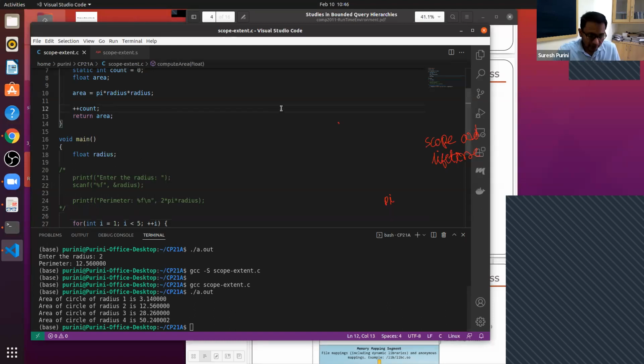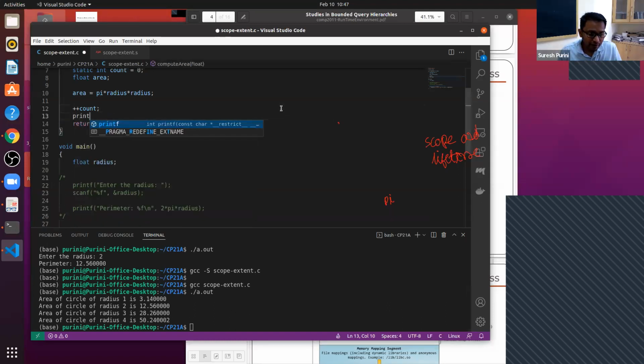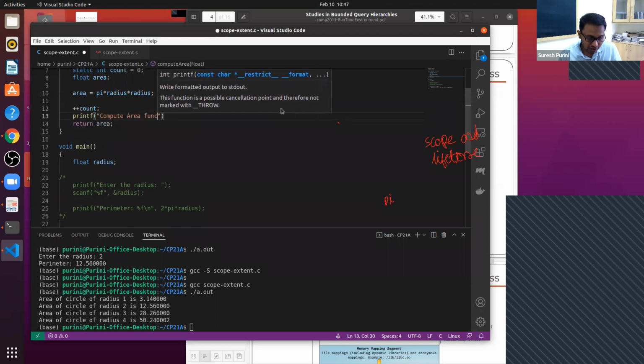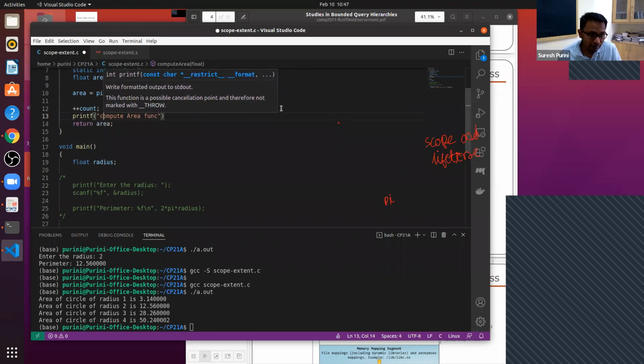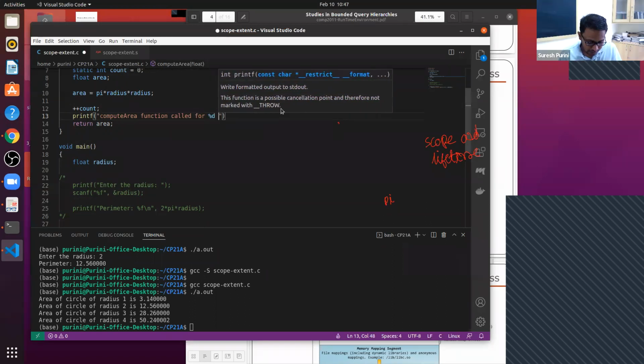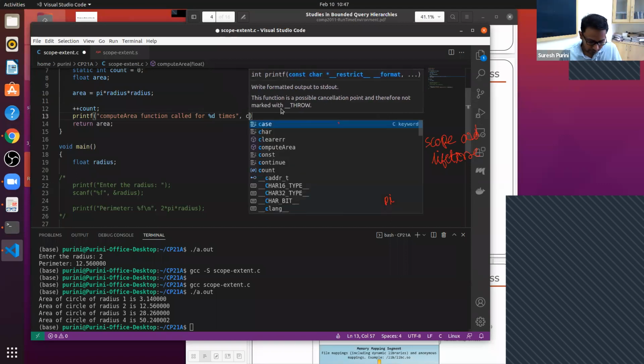There are many cases where you want to keep track of some state information within a program. Let's say you want to know how many times compute area is called: printf compute area function called for %d times, count.